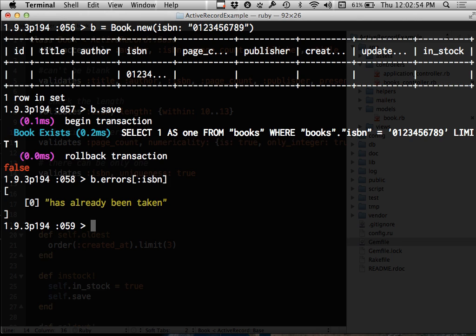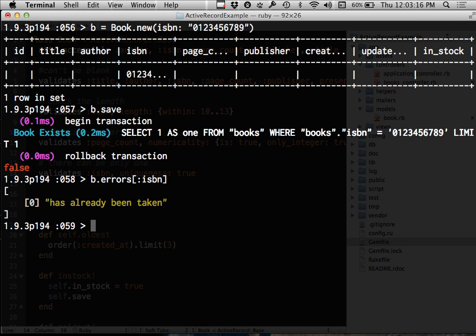Another trick with uniqueness is that sometimes things are unique but only within a limited scope. Like with our books, we could say, for example, that titles have to be unique, but only for a given publisher.